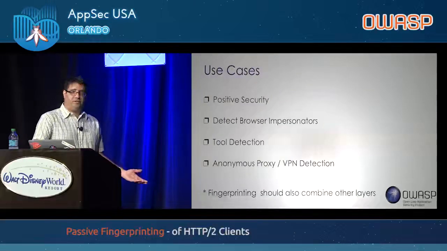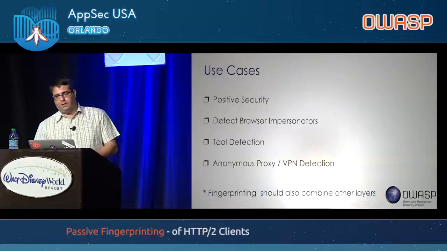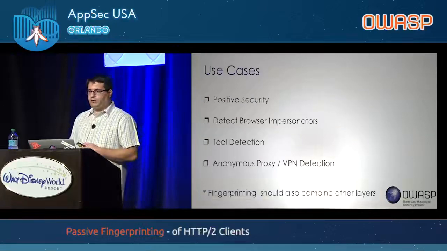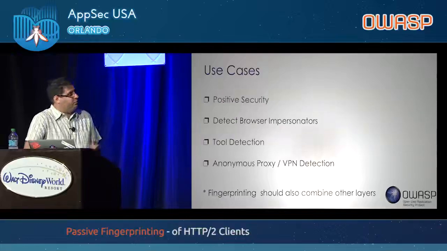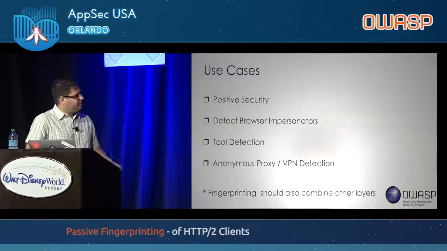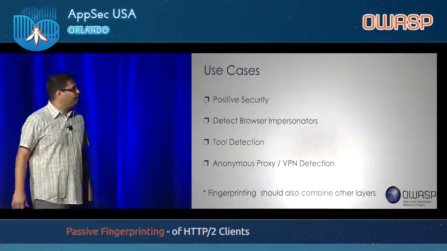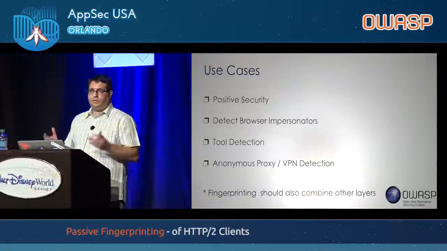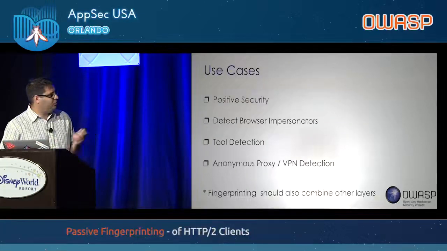Fingerprinting can be used either for positive security or negative security if you want. You can look at the assertions a client is making in the user agent and try to see if you can expose browser impersonators, or detect certain automated tools which try to show themselves as other tools, or verify that they are who they claim to be. And one more cool application is that if you see an IP address from which a large amount of distinct fingerprints is originating, you can deduce that it's some kind of shared IP. It could be either an anonymous proxy or a VPN or a corporate gateway or something like that. So that's one more thing.